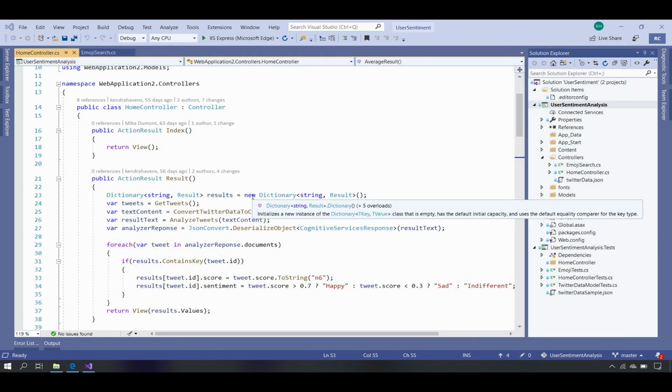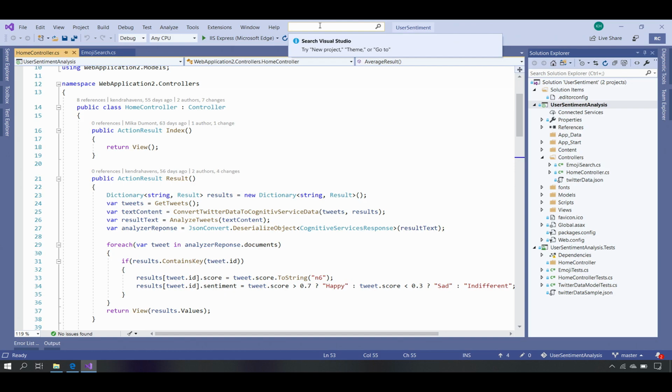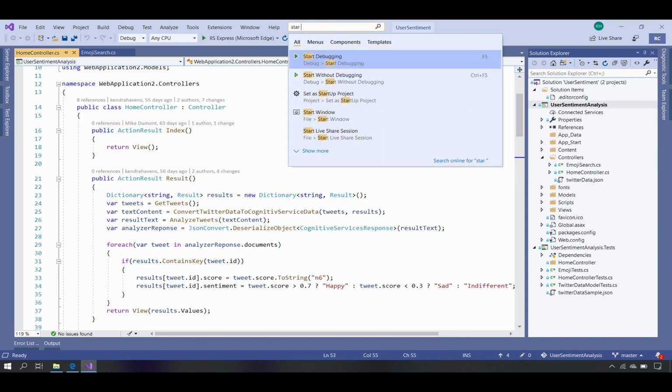Okay, so as soon as I open it up, you might notice the difference. I'm in the blue theme. It's a little bit more purpley, as I like to describe it. Amanda was just talking about some of the UI changes you might see. One of the biggest, most useful productivity tips I want to call out is Control Q search. So we had this in 2017. It was actually off to the right just a little bit. We've centered it, and we've indexed way, way more in it, and we've enabled this fuzzy searching.